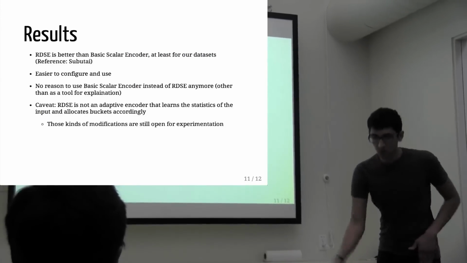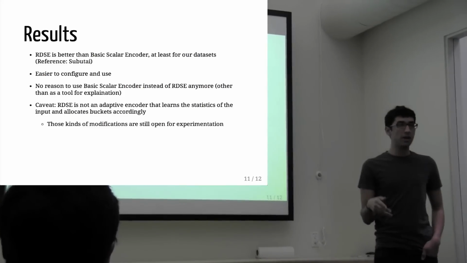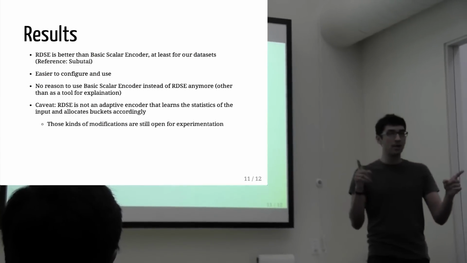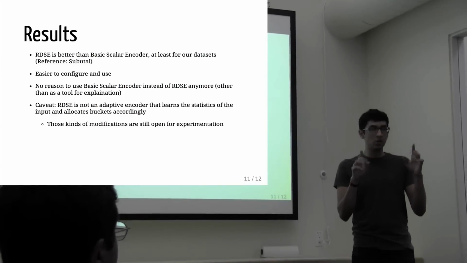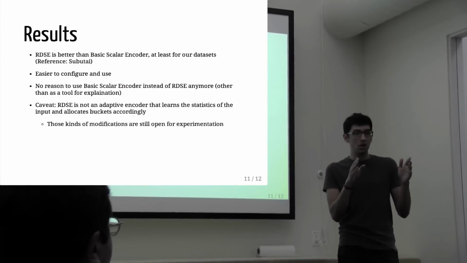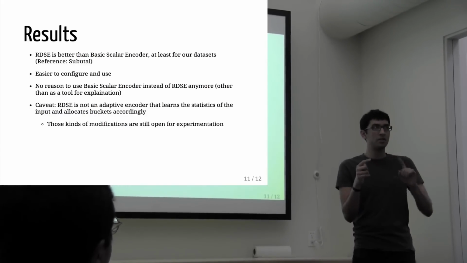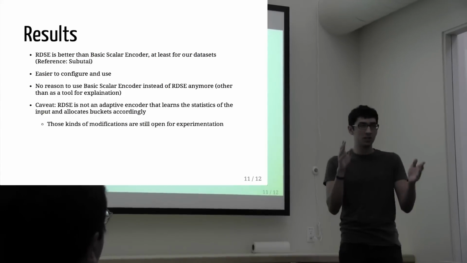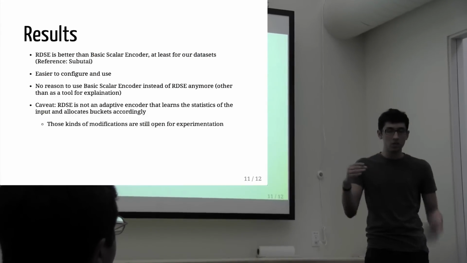Okay, so results for our data sets, the random discrete scalar encoder is better. Because if you set the min and the max correctly for the basic scalar encoder, and it fits the data, then the basic scalar encoder is good. It works exactly as we want it to work. The random discrete scalar encoder works almost the same. There's a chance for bits to overlap to represent multiple non-overlapping buckets within that range, but that chance is very small, especially if you set R correctly. So it's about the same.